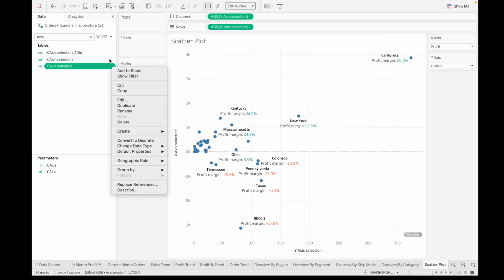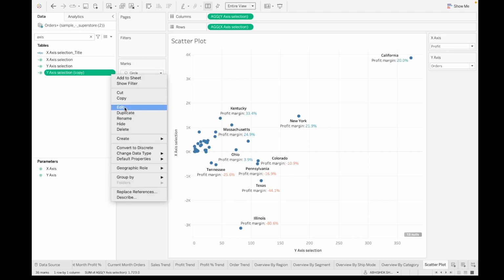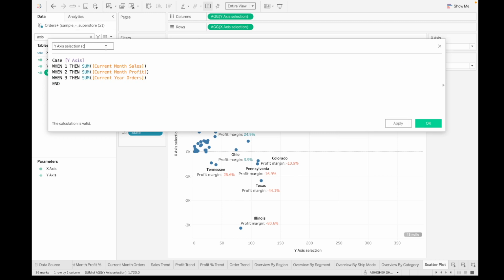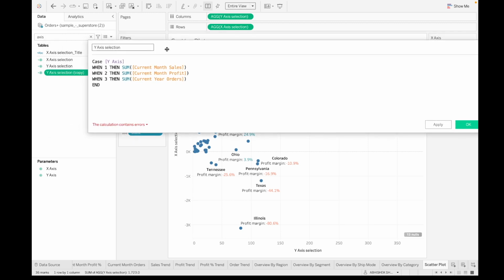Now do the same thing for the y-axis. Duplicate, edit, title. Now for this, 1 is sales, for 2, profit, for 3, orders.